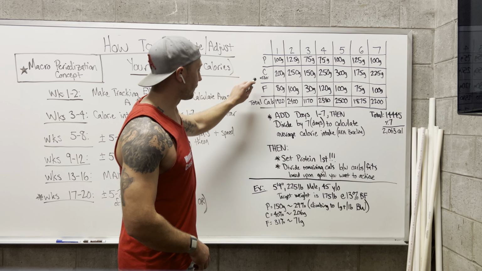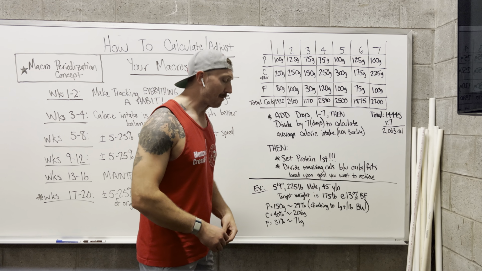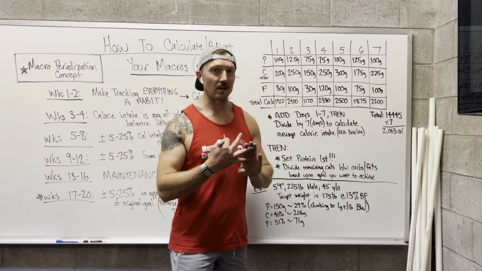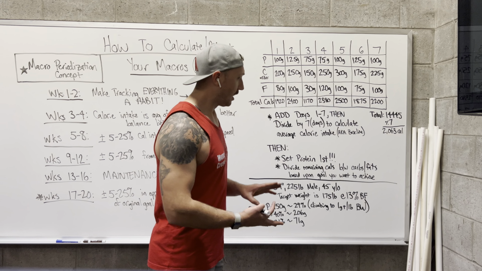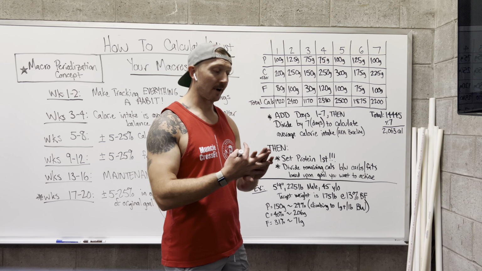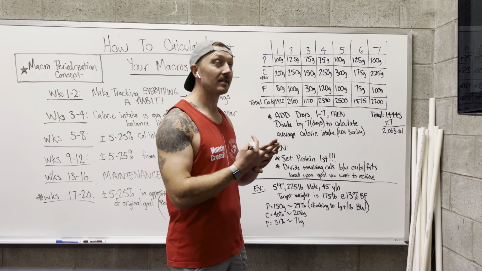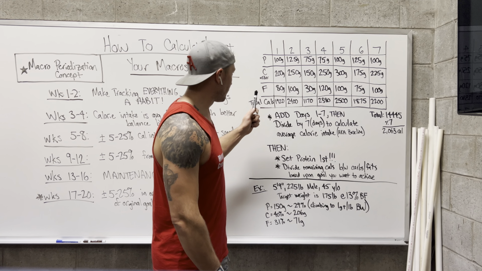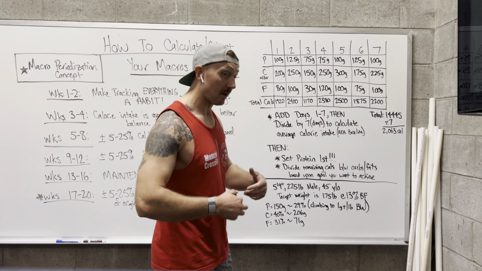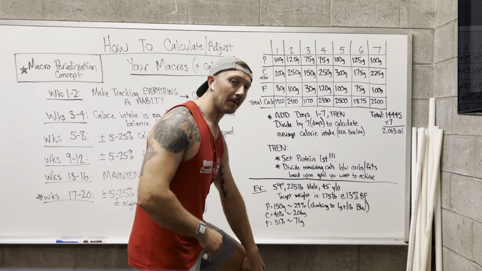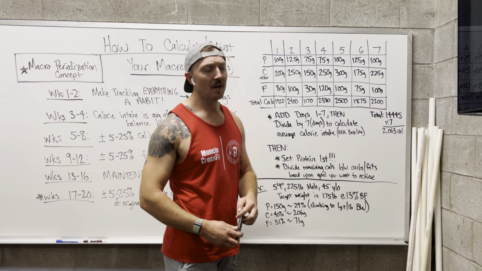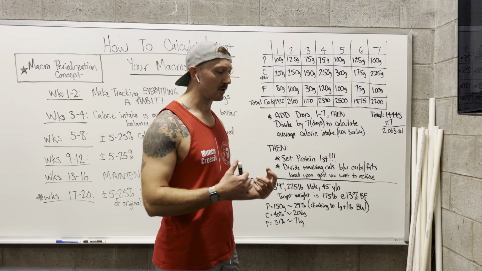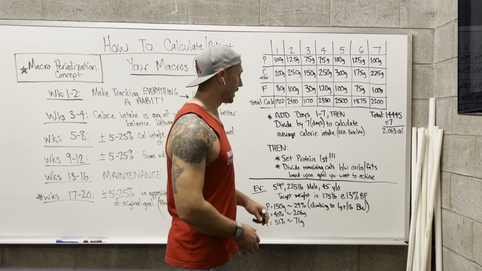With this, I wrote up here fiber. I didn't talk much about it in here, but your fiber should stay relatively consistent. Fiber is going to help regulate our digestion. It helps regulate our blood sugar levels a little bit better. It's also going to help curb your hunger, or create that satiating effect a little bit better. So fiber is something we want to try to keep consistent throughout any style we're at, at minimum ideally in that 25 gram range, but pushing much over 40 is generally going to cause some gastrointestinal discomfort as well, depending on the type of fiber you're eating.